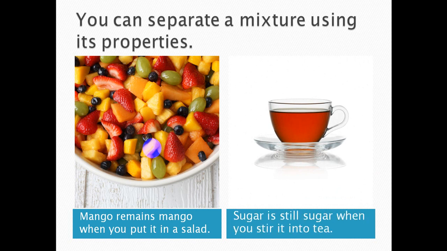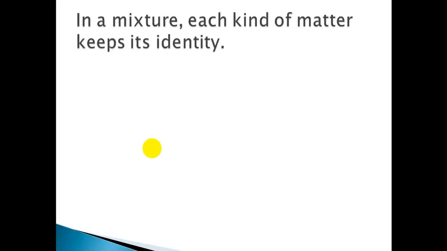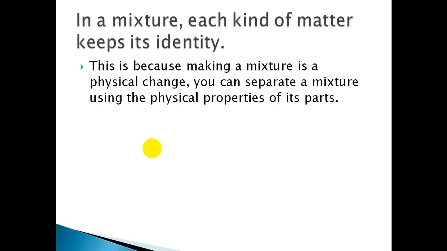Another one: in a cup of tea, sugar is inside the tea, inside the solution, but can I see it? No, but I can taste it. I can feel the taste of sugar when I start drinking my tea, so it's still here. In a mixture, each kind of matter keeps its identity. Do you remember this point? This is because making a mixture is a physical change. You can separate a mixture using a physical property of its parts.